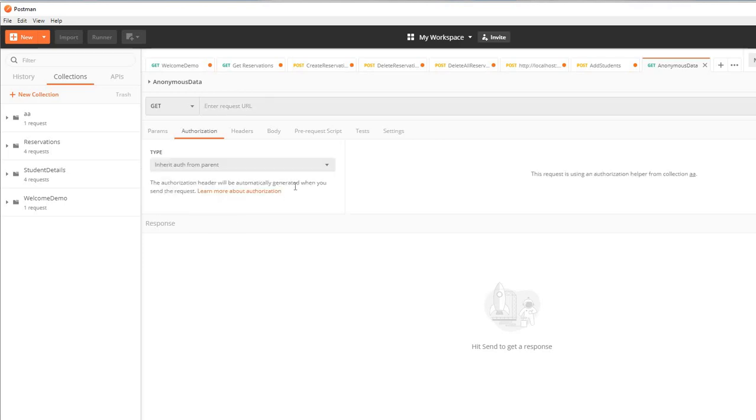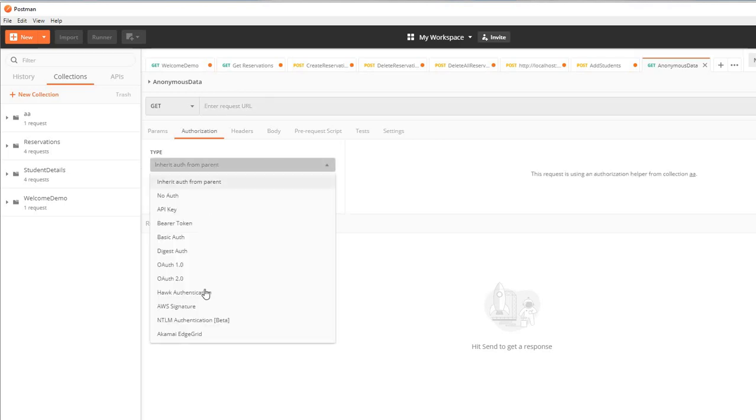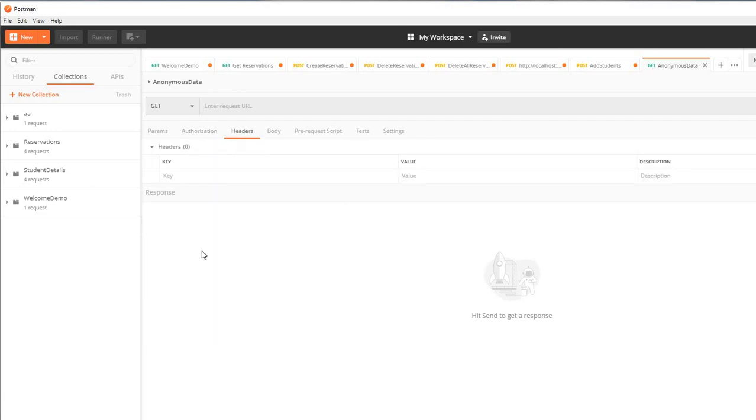There is some authorization here. Authorization means you have to select. Sometimes these are auth keys that you might have to pass based on what security level your APIs are. You may not always be able to make requests easily without these keys if they are secured. There are also headers. Headers are request headers that you need to pass in order to get the API call working.